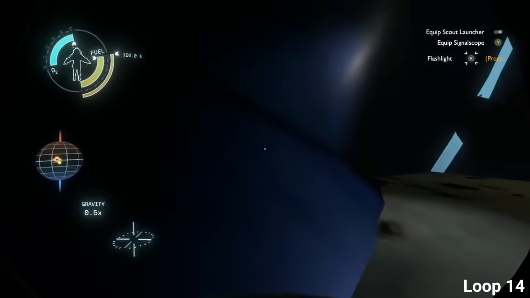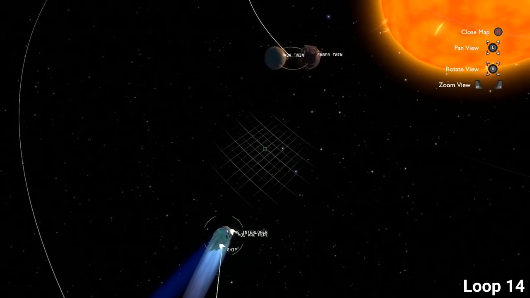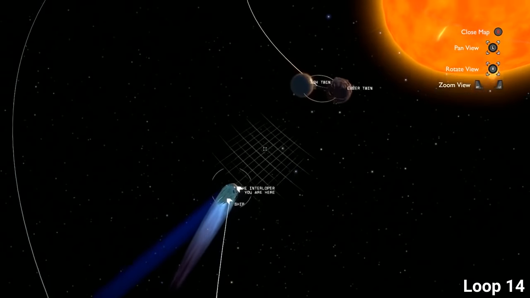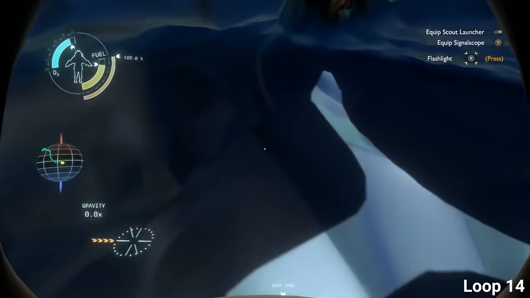Another happy landing. Kenobi is Wedge's nephew. Well, that's an interesting way to say it. I know exactly what you mean, but the way you worded that was very interesting.